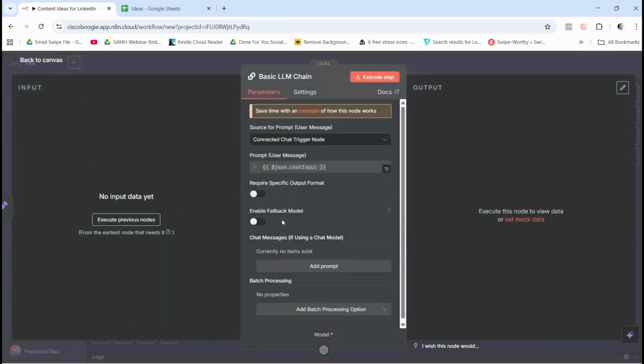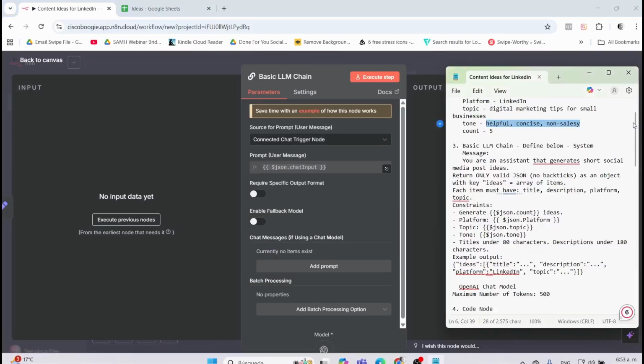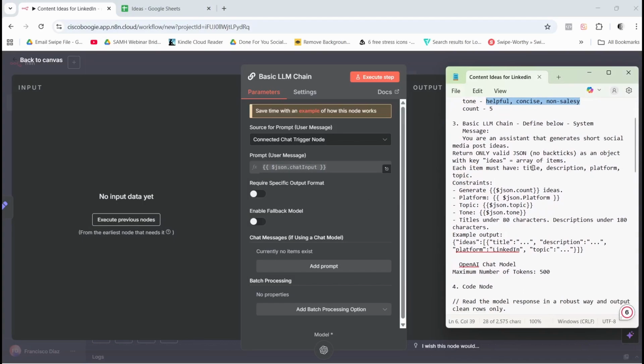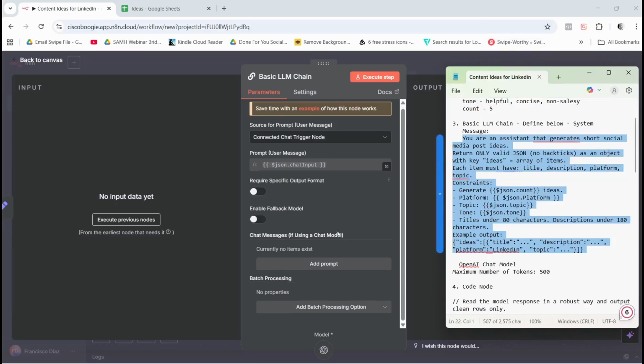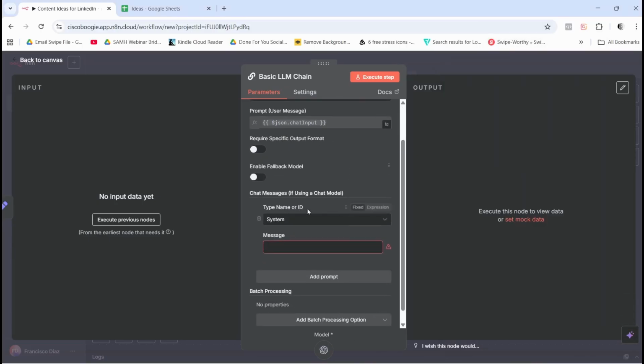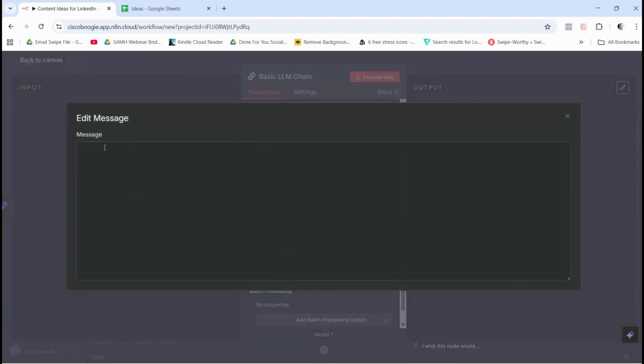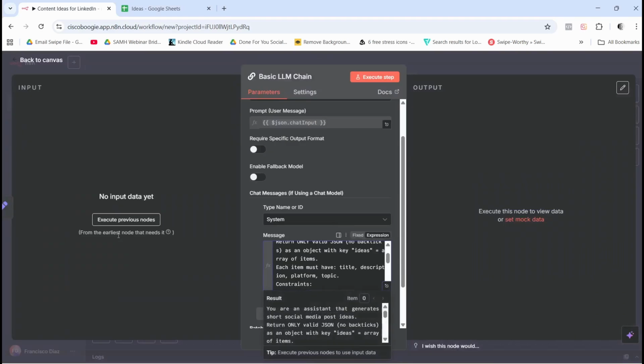And now here's the fun part. So here, again, I'm going to go back to my notepad because I have everything here saved. So I'm going to give it the prompt, okay? This is the prompt that I'm going to give it. So make sure that you copy everything here as you see me do. So I'm going to go ahead and add the prompt in here. I'm going to leave it in system. And then we can also make this bigger. Paste that in there.